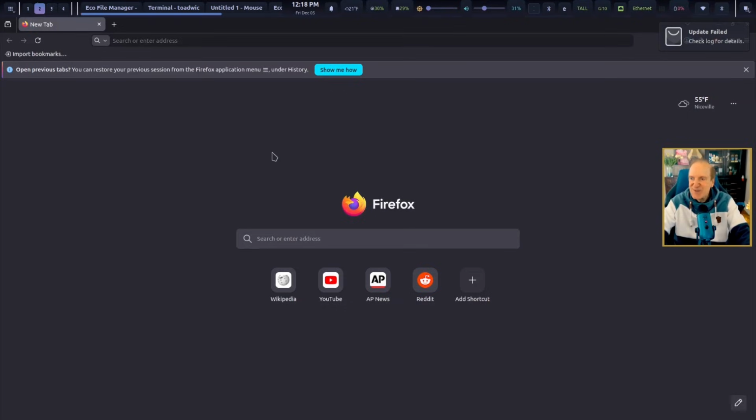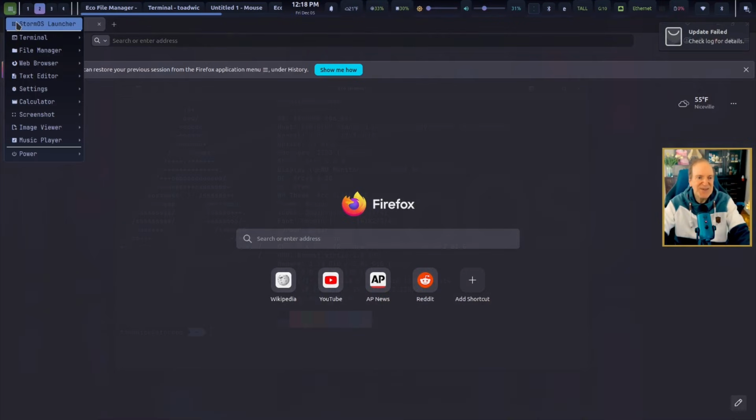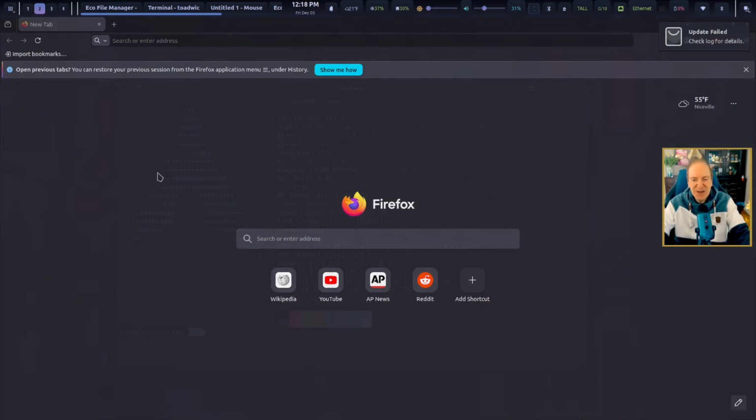I think that is something I really could get used to. And not only get used to, but I would have to demand it after a while. This would spoil me. So, wow. I mean, with what I'm looking at right now, I really can't imagine using any other Xfce configuration. This is really great. Let's go into the launcher here.